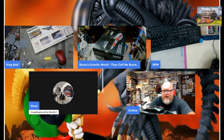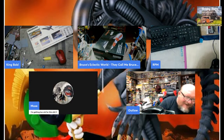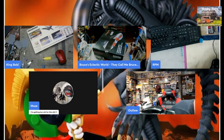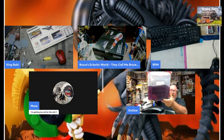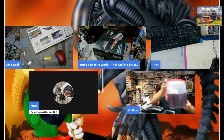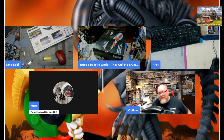I'm pretty happy with it. And don't forget, you might progressively improve your painting, but at some point you're going to get knocked back down. Don't take it personally. It's going to happen. That's why I got this guy right here, the old purple pond, and this is also why he stays up underneath the bench, close by, because I know I'm going to need him. Like they say, the more you do it, the more inevitable it is. You're going to mess it up.